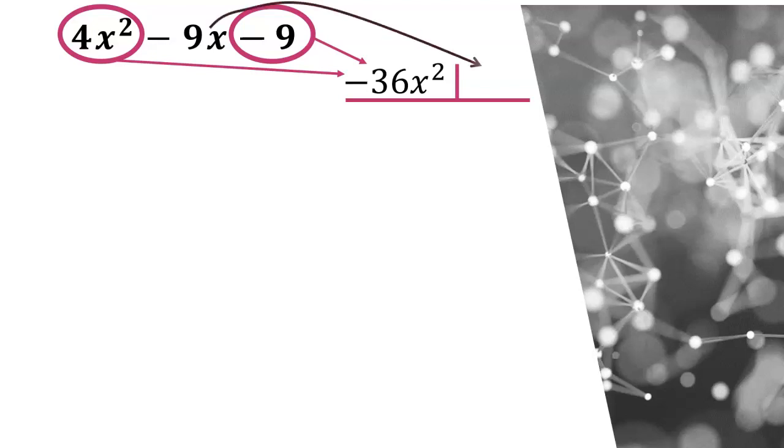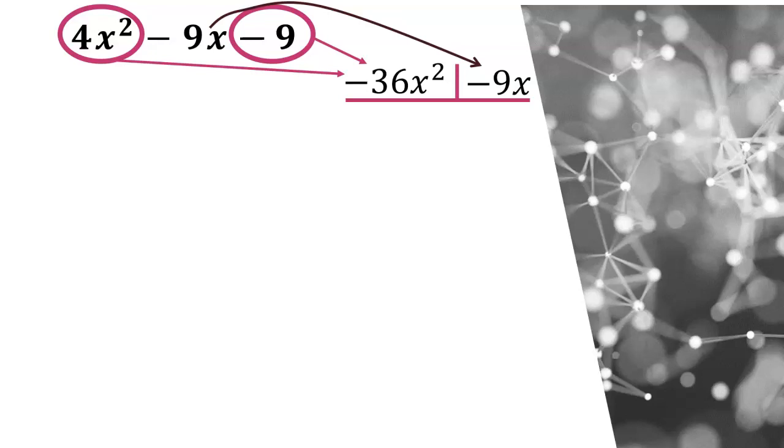And then we're going to take that middle term, and we're going to write that off to the right there as negative 9x. And so what we're trying to find is 2 values that multiply together to be negative 36x squared. So 2 factors of negative 36, basically, negative 36x squared. Same 2 factors add together to be negative 9x.